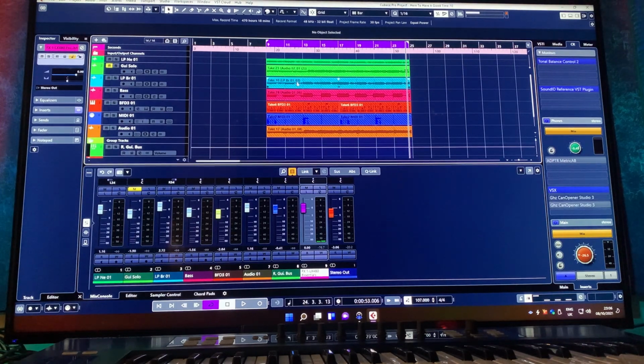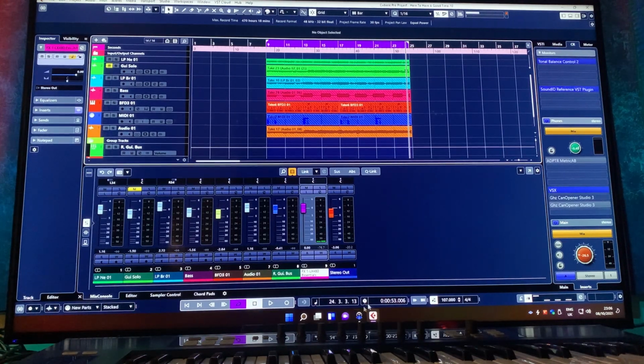It seems smooth enough so far. Seems like Cubase has gone back to its default settings in terms of the MIDI options that were hidden there.